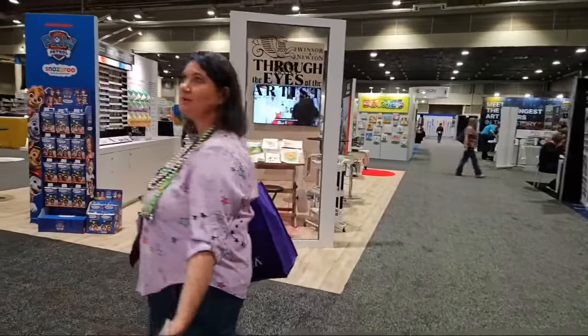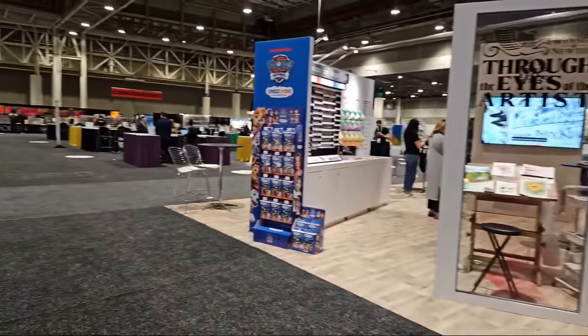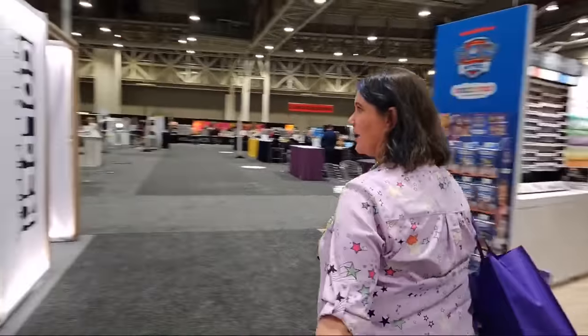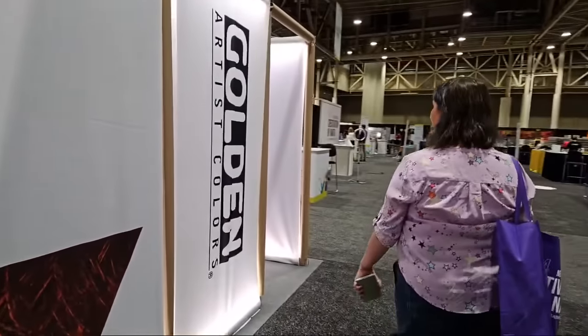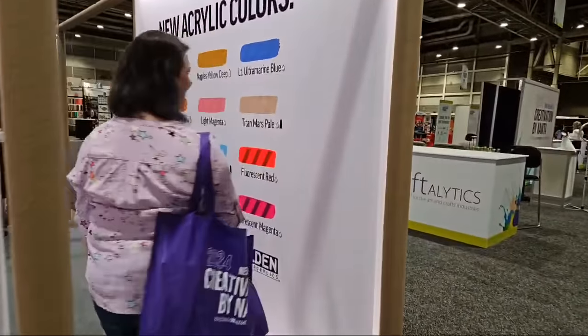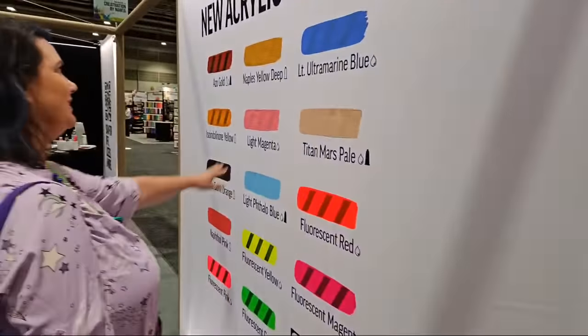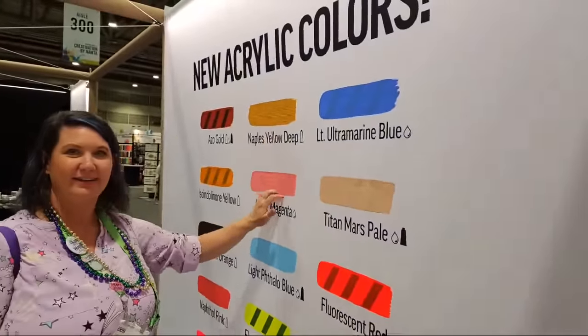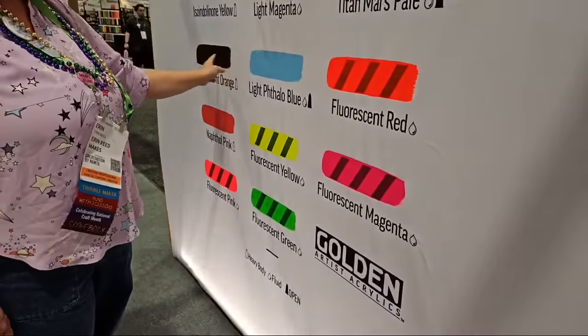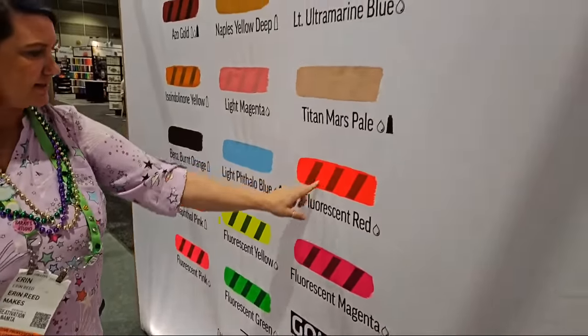And that's Golden. Usually they just have the one big thing. It's like a little maze though. Look at this, you have to walk into the maze of stuff. Oh, new acrylic colors is in this wall. It's like a little fun maze. Oh, they actually painted on here. This is really painted on here. So that's so cool, and you can see how they put the markings.